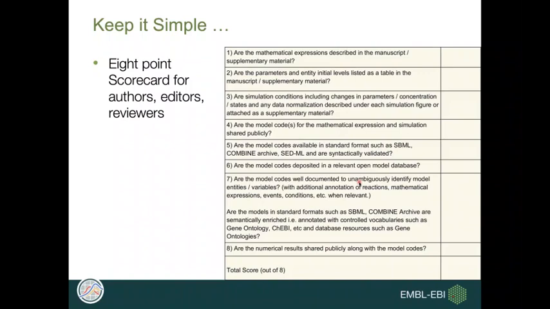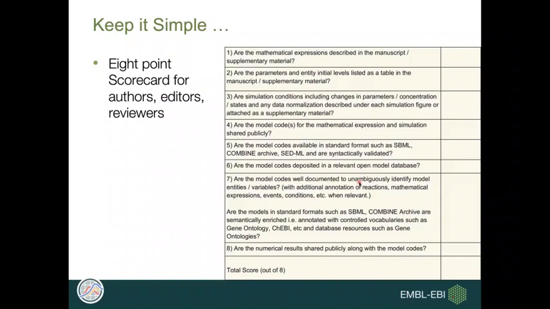This is very useful because these repositories offer a curation service, which means there will be someone who will independently verify the model and tag it as curated. So sharing a model publicly is very good. It will give you 1 point, but sharing a model publicly in a modeling database will give you 2 points, because you get 1 point for question 4 and 1 point for question 6.